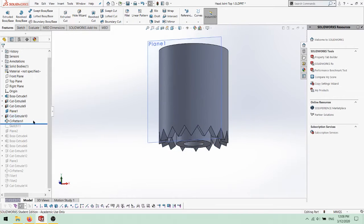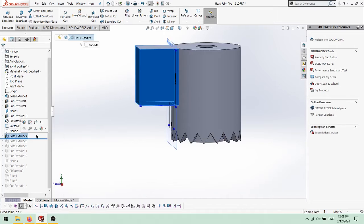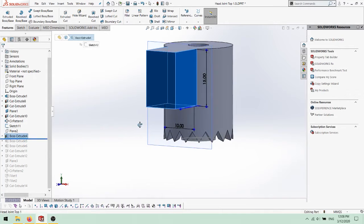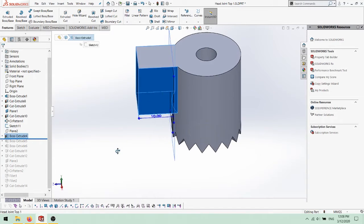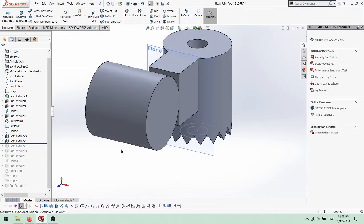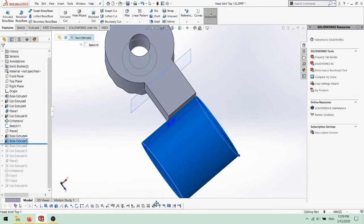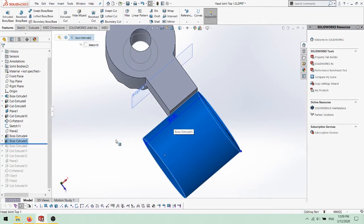The extending arm was started with a plane tangent to the cylinder and parallel to the right plane. A rectangle 15mm long and 10mm wide was extruded up to the surface of the cylinder, then extruded 10mm in the other direction. The second part of the head joint was created with a circle sketched 20mm in diameter, tangent to the midpoint of the new protrusion, extruded 20mm to the left.